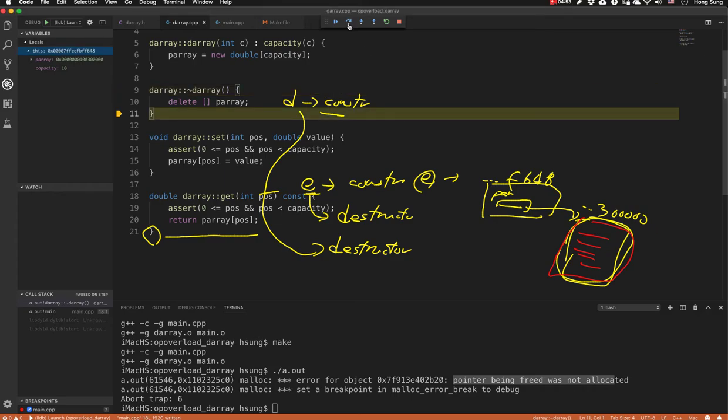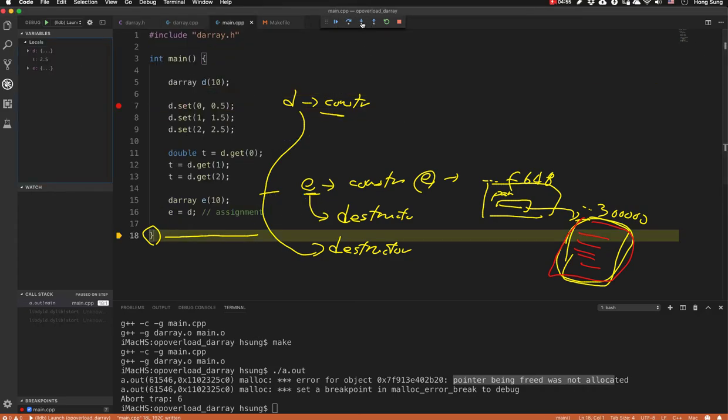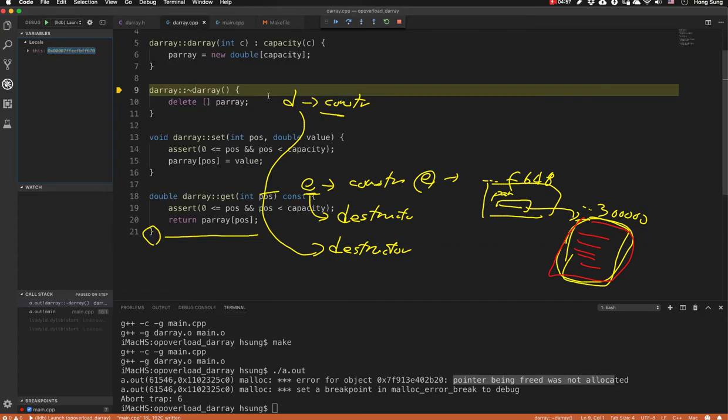Step over, and then step into. Now the destructor of object D is called. As we unfold P array, somehow it has exactly the same address as what E's array had. So here we have object D, and then P array.